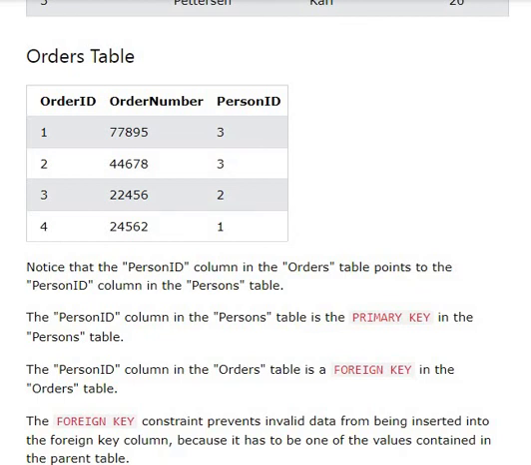The foreign key constraint prevents invalid data from being inserted into the foreign key column because it has to be one of the values contained in the parent table. So once you are doing some changes to orders table, you need to keep in mind the data of parent table, that is persons table.